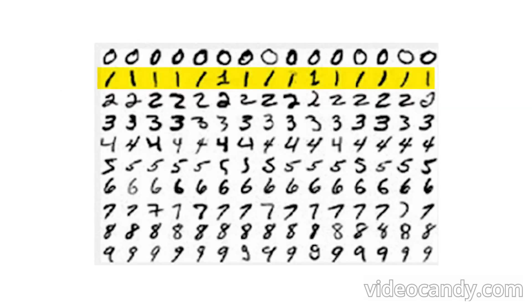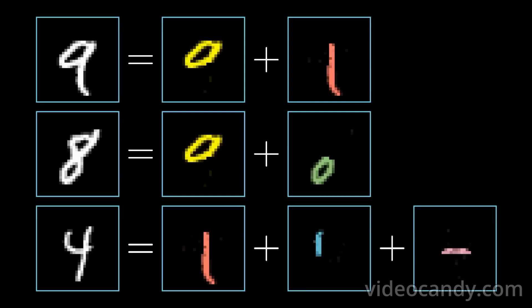All of the instances of the number 1 have commonalities, however, like they all have a dominating vertical line and usually no crossing lines as other digits might have, and usually there are no circular shapes in the number 1 as there would be in the number 8 or 9. However, the computer doesn't initially know about these more complex features, but only the pixel intensities. We could manually engineer these features by measuring some of these things and explicitly adding them as new features.